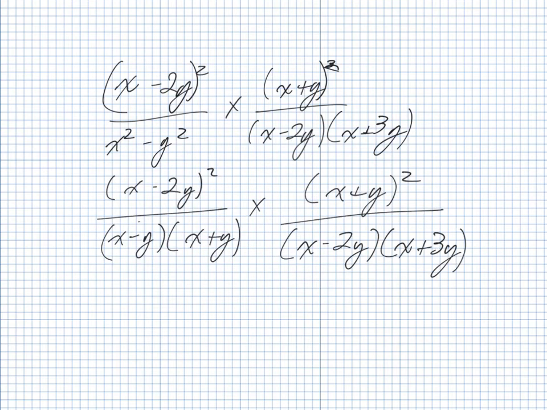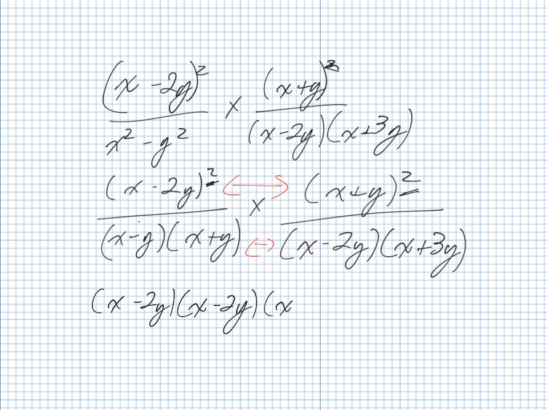Okay. These squares, they essentially mean we can rewrite those brackets the exact same. If it makes it simpler for us, we can. It's completely up to you. Because this is multiplication, there's a rule in multiplication that it actually doesn't matter what order you multiply things in. And because it's fractions, you're always going to multiply the numerator by the numerator, and the denominator by the denominator. So I'm actually going to turn this into one very large fraction right now, okay? And in fact, I'll rewrite these so that they're no longer squareds, but we'll rewrite the bracket twice. So we have x minus 2y, x minus 2y, okay, so that stands for the squared.